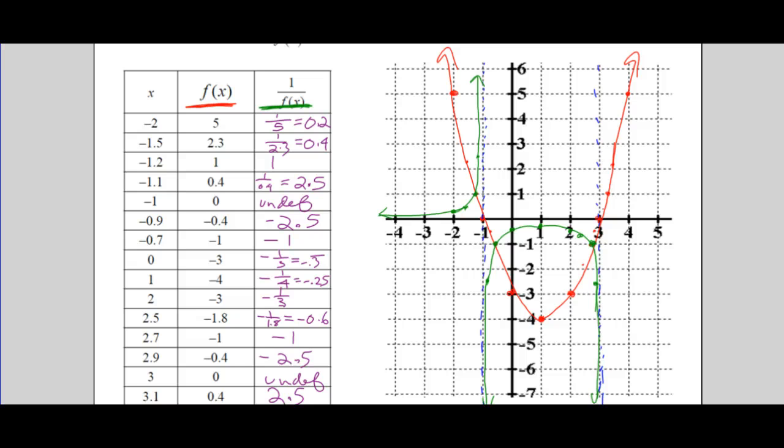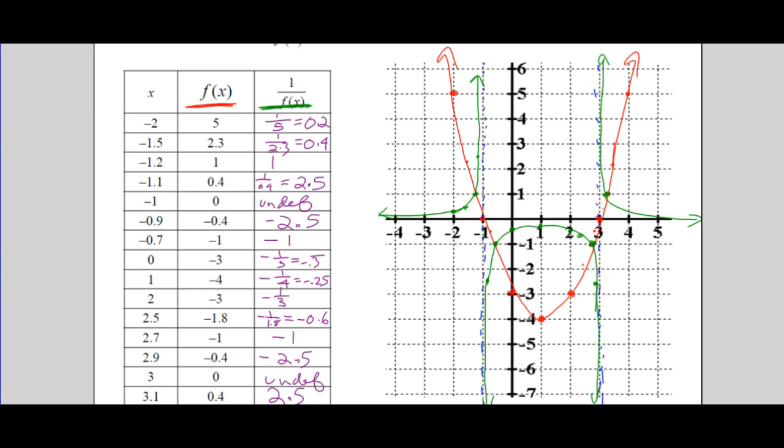Now, what happens to the right here? These values get really big. So starting here, these values are getting larger, so what are the reciprocals doing? They're getting smaller. These values are getting really small. So what happens to the reciprocals? They get very large. And so we do this. Okay, so that's what the graph looks like.